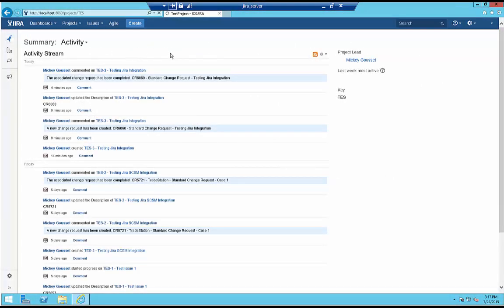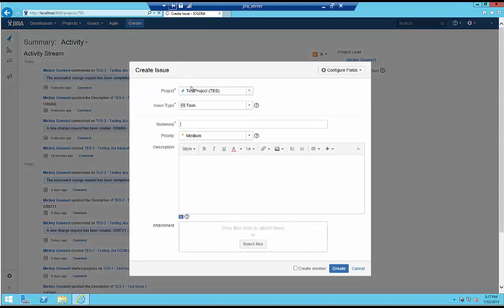Let's start out by creating another issue in JIRA. So we'll click Create, and we'll call this Testing JIRA Integration with Status, because we're going to want to make sure that if this issue is in a to-do state, any change request associated with this issue needs to be put on hold until the JIRA issue goes in progress.